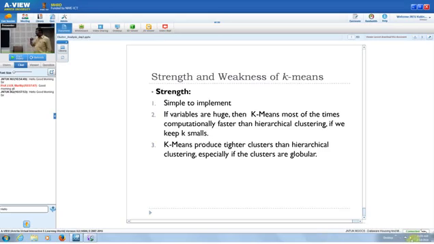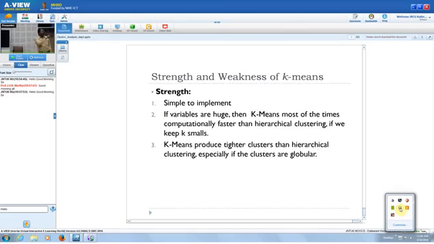If you remember the hierarchical diagram, the dendrogram, you only need to run the clustering algorithm once. However many clusters you want, you can get that number of clusters, but running is only once. Whereas in k-means, whenever the k value is changed, you need to rerun the entire algorithm.